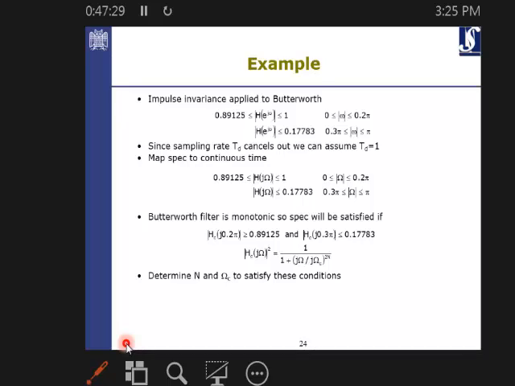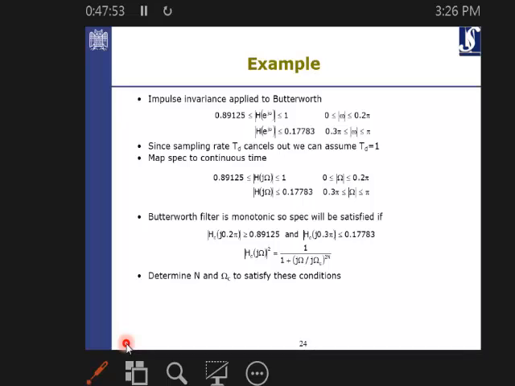So everything should be at least this much gained, and at most with a gain of 1. That's the margin. And for the stop band, it shouldn't increase more than this. That's the maximum allowance for the gain in the stop band.